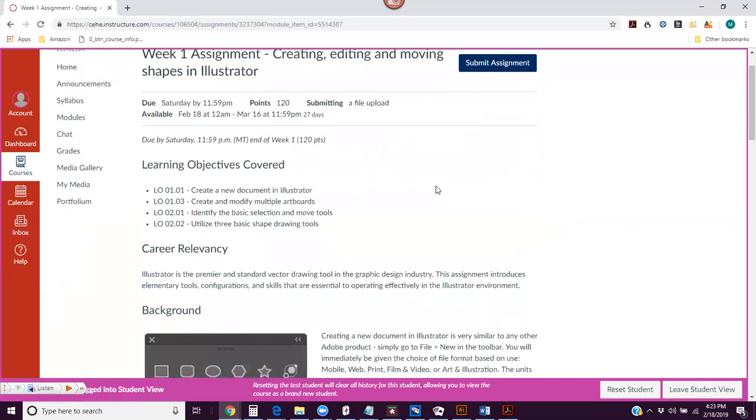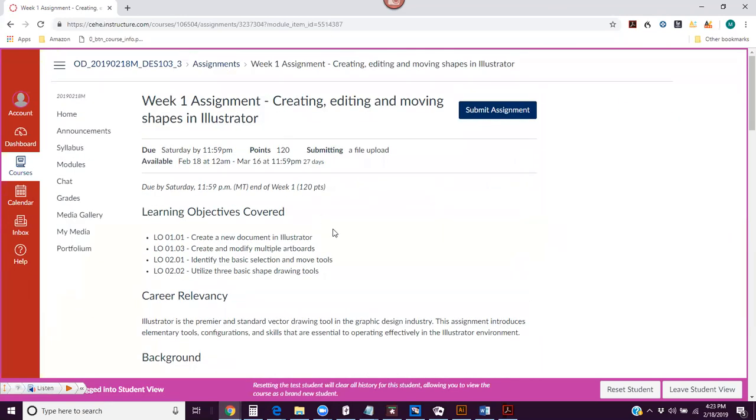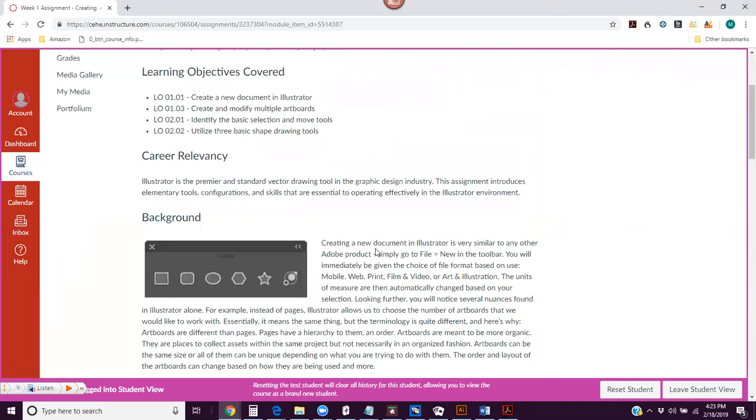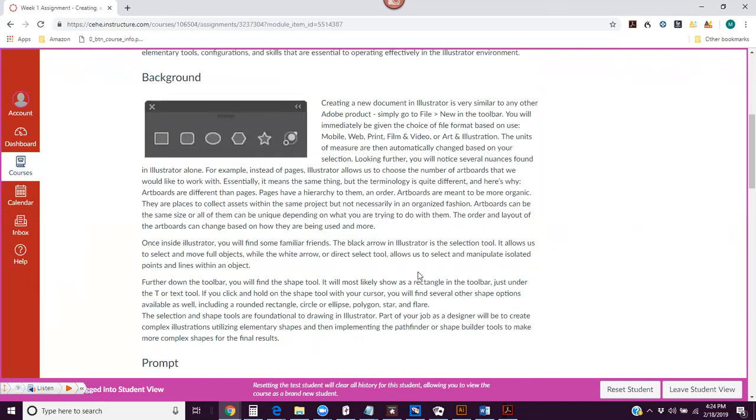All right, so what we're going to do on this one is I'm going to talk you guys through working with Illustrator, and we're going to basically start with shapes. The big thing I would say to you with shapes is it's much better for you to start off with a shape and modify the shape from there than it is for you to have to try to hand draw the whole thing. So we're going to look at some elements today that we can pretty much create mostly with shapes.